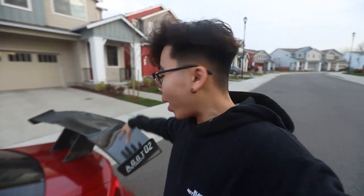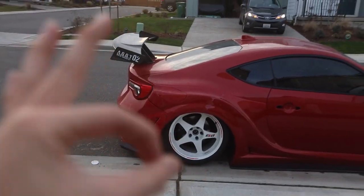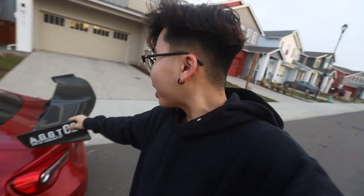That wraps up today's video. Let me know what you guys think about the new wing on the FRS. Now the FRS is officially a part of Big Wing Gang with this AimGain GT carbon fiber wing right here. I think it looks so good on the car. It was definitely the missing part of this build before. The duckbill did not do it justice, but now, whew, fucking mint. And I did drive it around a little bit, and when I looked in the rear view mirror, it didn't shake as much as I thought that it would, so that's real good. That means I can freely drive this thing without worrying about this flying off and hitting someone in the back, and even worse, breaking the carbon wing.